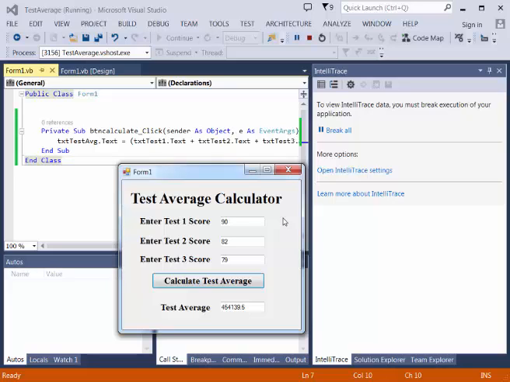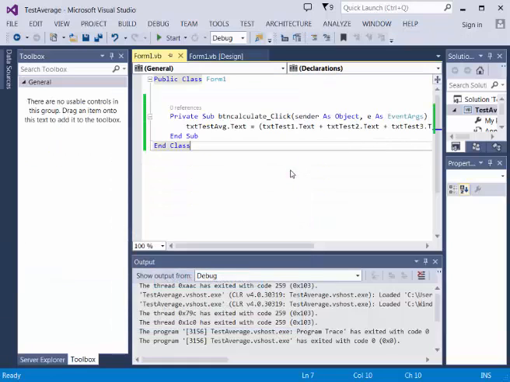With your numeric variables, the two easiest types to work with are integer or double. If you would like a number that's never going to have any decimals, define it as integer. If you'd like a number that may have decimals or it may not have decimals, define it as a double. For the purposes of our test average, since we very well might want numbers with decimals, we're going to define it as double. I'm going to close my run.